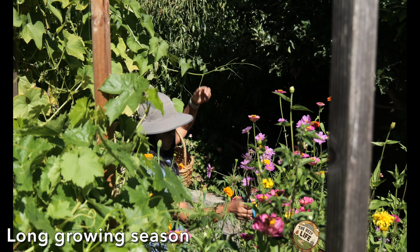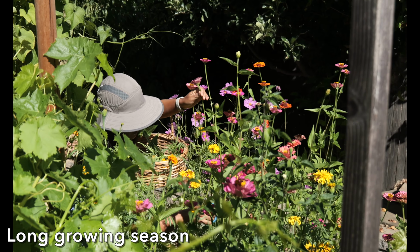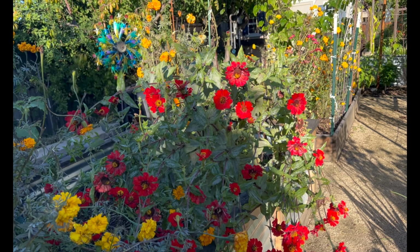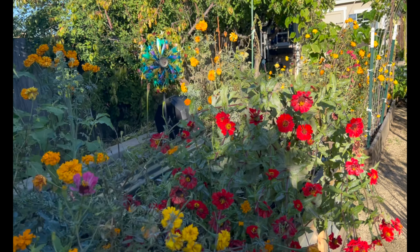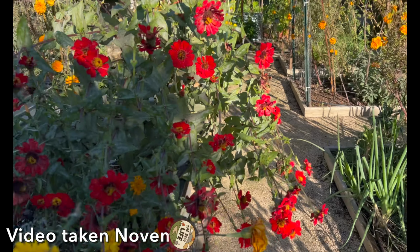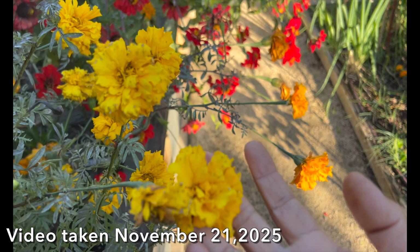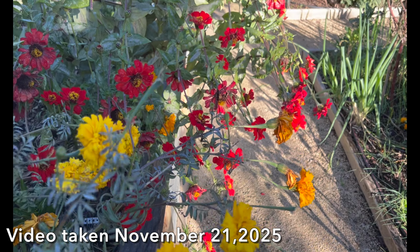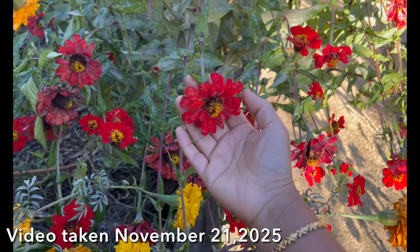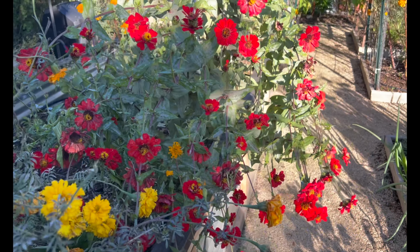And here's the thing that actually matters. They are flowering when the vegetables are not much to look at. August in a tomato bed is a jungle of tired-looking leaves. Zinnias don't care. They're at their best when everything else is starting to look rough. I plant these flowers out in the spring, and they start flowering by early summer, and they're still going at the end of November. So there's almost 6 months of continuous bloom from one planting.